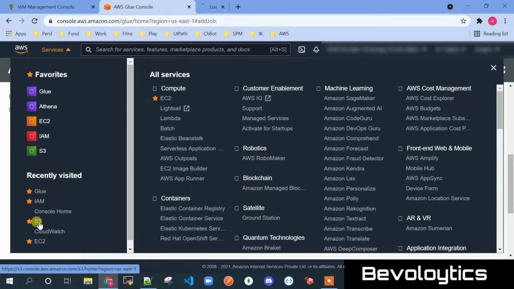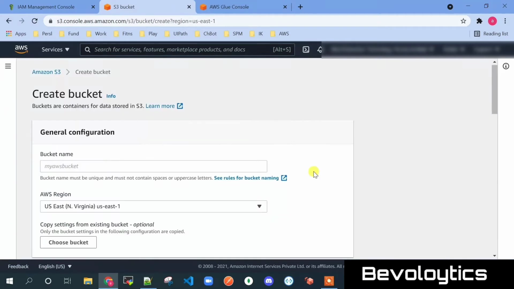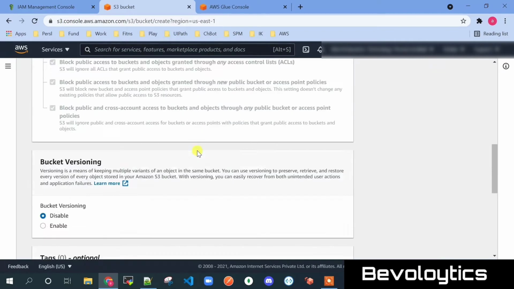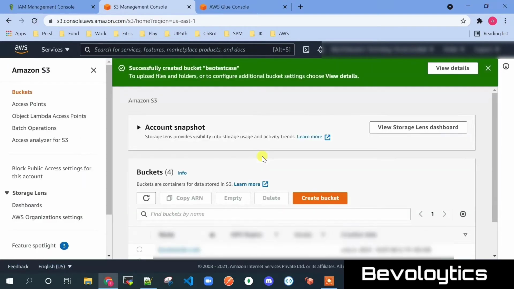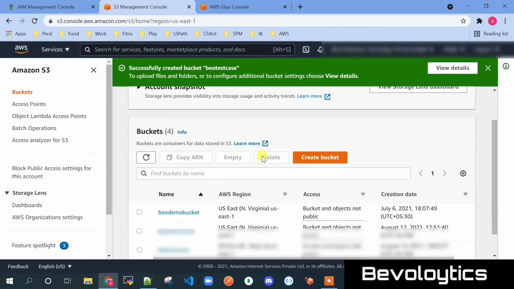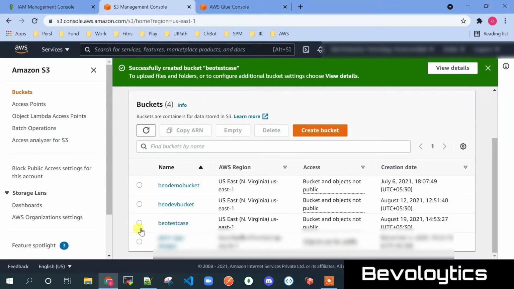For that, first we create a bucket in the S3 service. We provide the name and click on the Create Bucket option to create the S3 bucket. Inside the S3 bucket, we need to create folders where we can store our data and code.